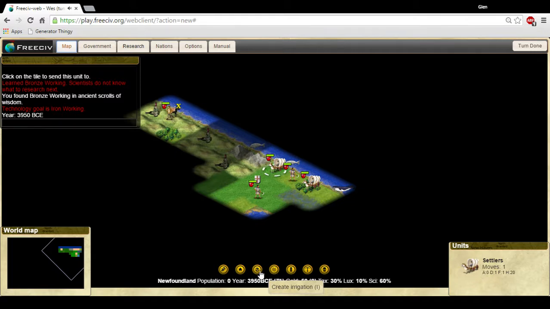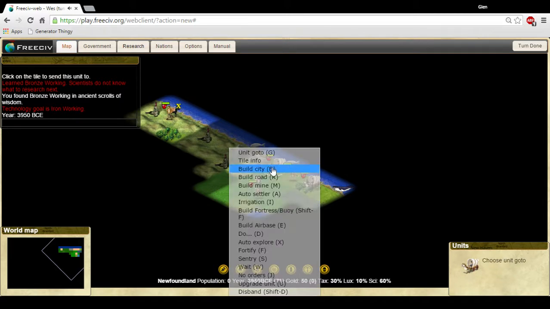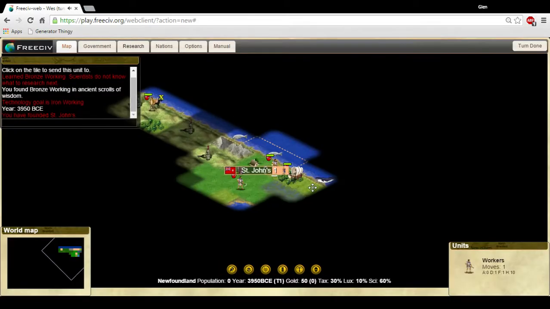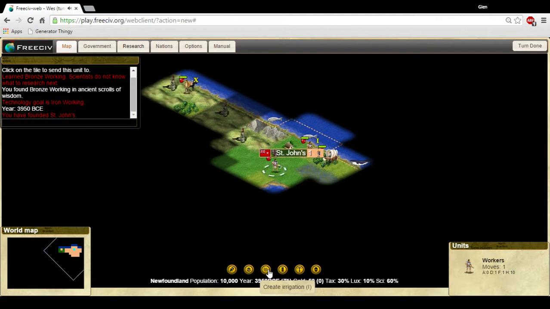So, okay, I'm going to build, see, I get a lot of food from those, but I won't get a lot of production, so I'm not going to risk that. I'm going to build a city here called St. John's, okay. And this is my worker. I can auto settler, the same I could do with a settler. Like a worker is basically a settler, just you can't build a city. And then I'm going to irrigate so that there is more food going into St. John's.